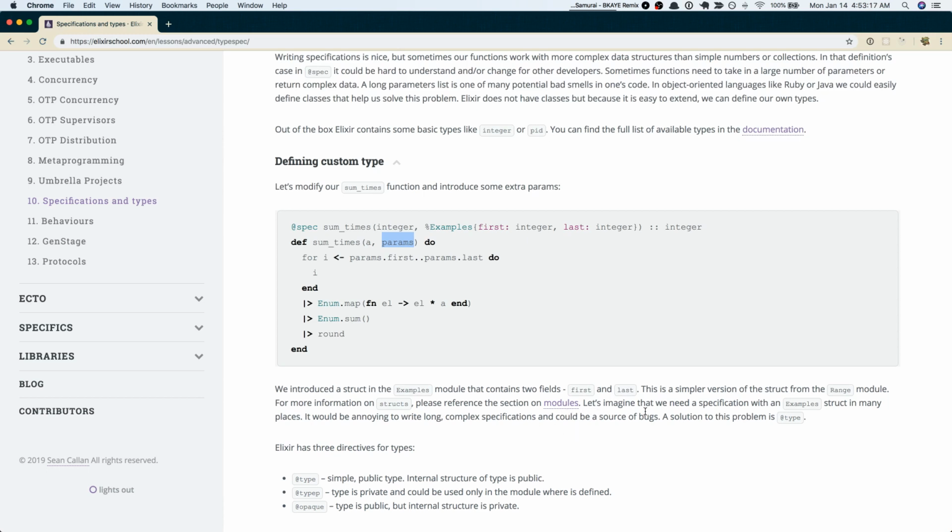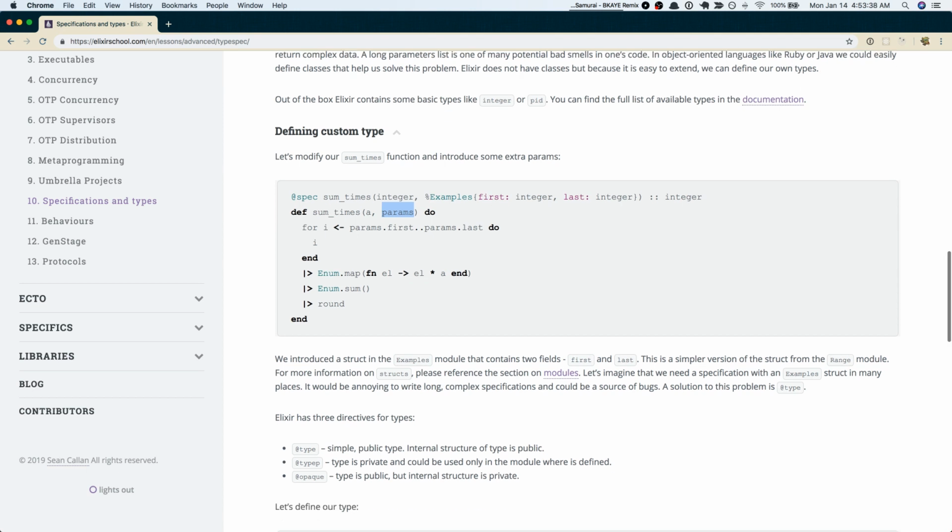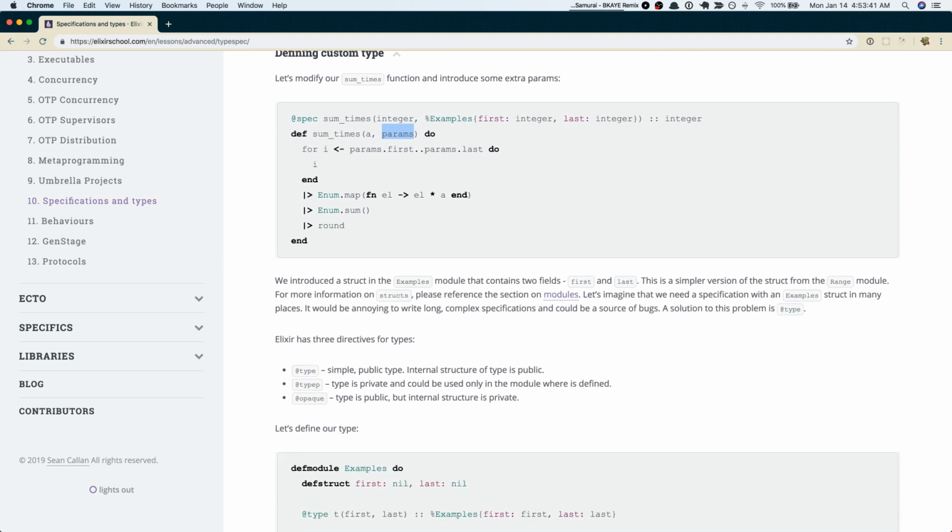Let's imagine that we need a specification with an example struct in many places. It would be annoying to write long, complex specifications and could be a source of bugs. A solution to this problem is @type. Elixir has 3 directives for types. @type, which is a simple public type.